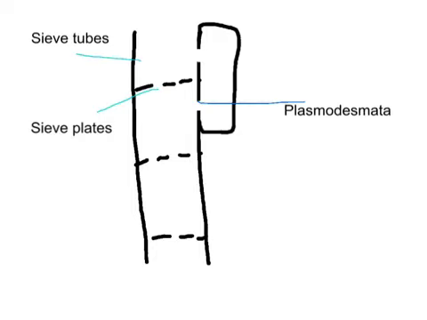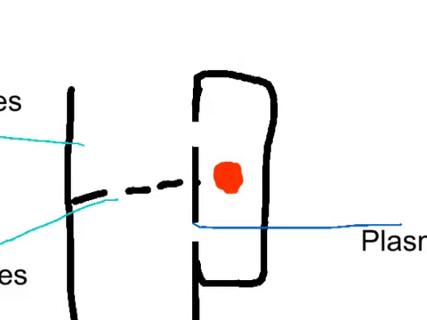You'll also find that the companion cell has a very large nucleus, so I'll draw that in, and we'll draw it in red. So there's a large nucleus, which I won't label, but you should know it's a nucleus. But also, you will find that these companion cells tend to have these things, which I'm sure you can recognise if I really badly try and draw them, from Mr. Wells' lessons, and they are mitochondria. And I think I've drawn them a bit bigger than they should be. But these mitochondria, as I'm sure and hope you know, are the site of cellular respiration.